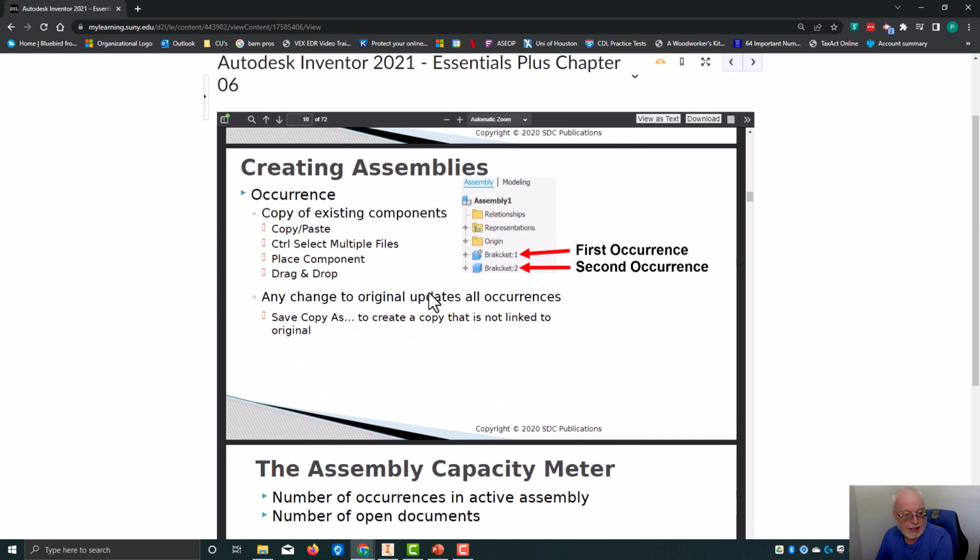Then we have occurrences of the assembly. So we have bracket here, and there's the first one that got put in, and then there's bracket 2, that's the second one that got put in.